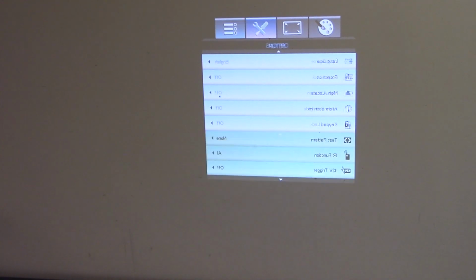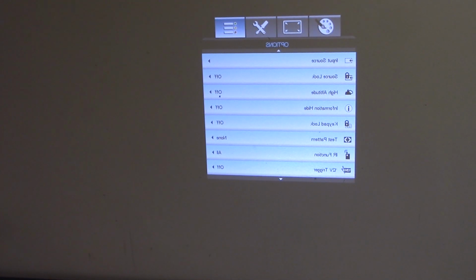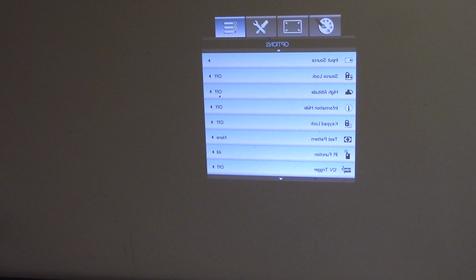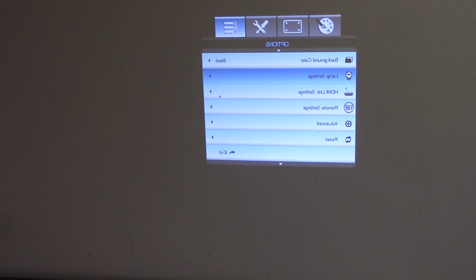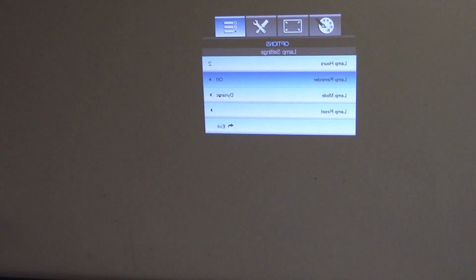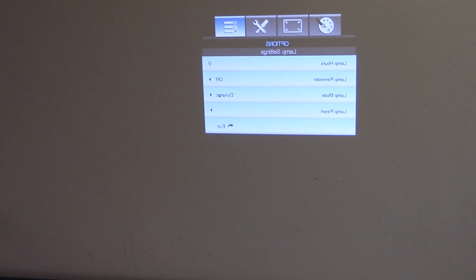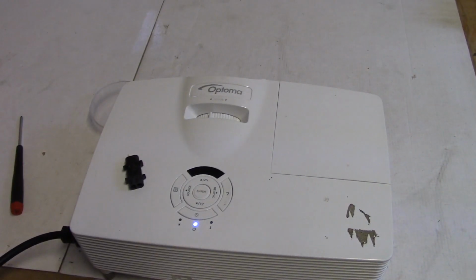And so, high altitude, test pattern, IR. We're looking for the lamp reset stuff. Maybe it's in here. Input source, source lock, high altitude, information hide, keypad lock, test pattern, IR remote, 12 volt trigger. Background, here we are, lamp settings. Lamp hours. Lamp reset. There we are. Let's reset. Yes. Alright, so lamp timer is reset. Picture is good. I'm calling this one fixed.